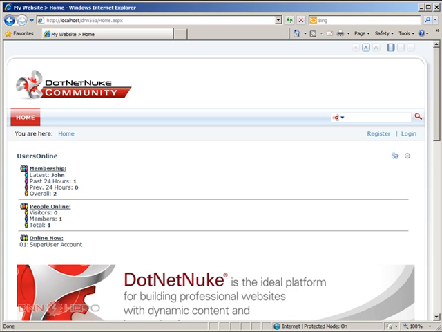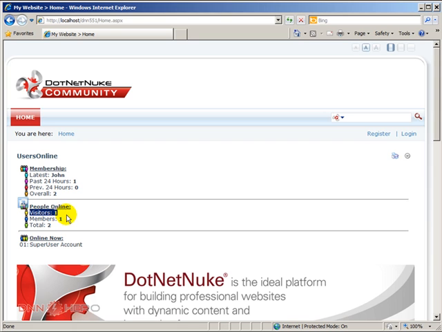So now it's showing, again, the super user account is logged in. And it's only showing that right now there's just one member online, and the total number of people online is just one. Now, most likely this will get updated after a minute, after the schedule runs, because I'm visiting the page right now, not logged in. So if I refresh this, eventually this will show that I'm a visitor as well. So as you can see here, visitor is showing one.